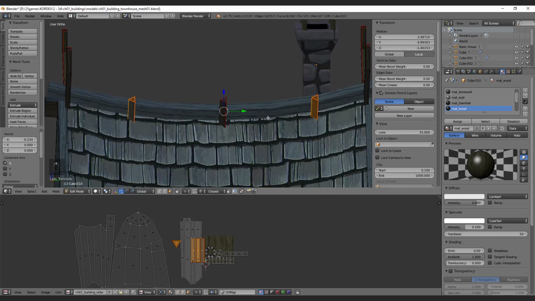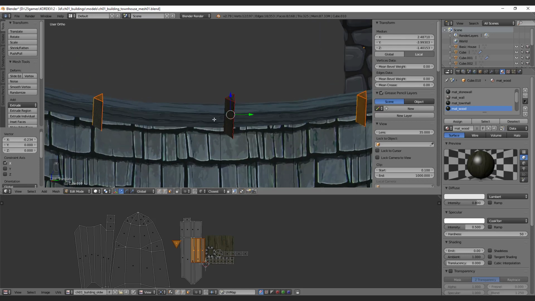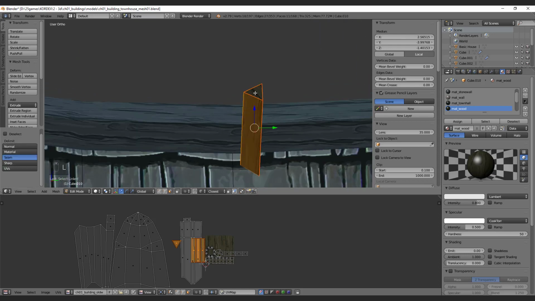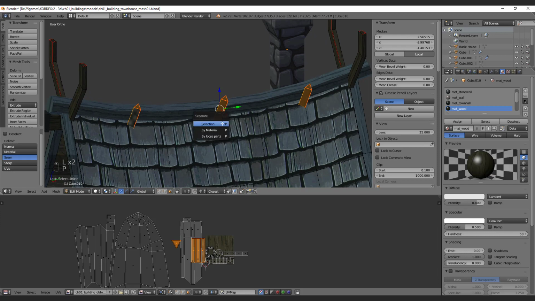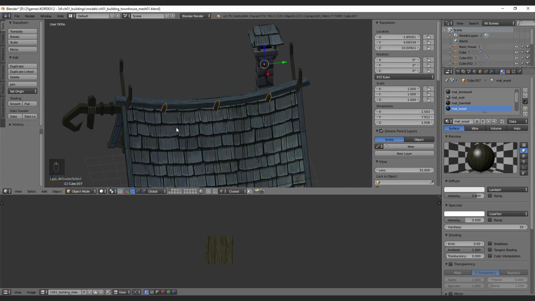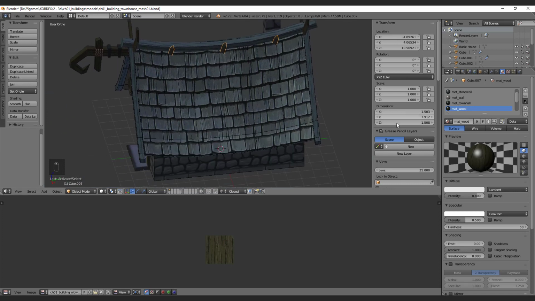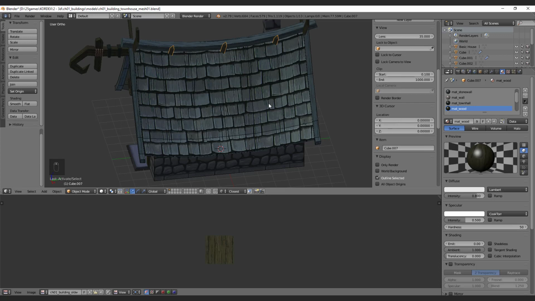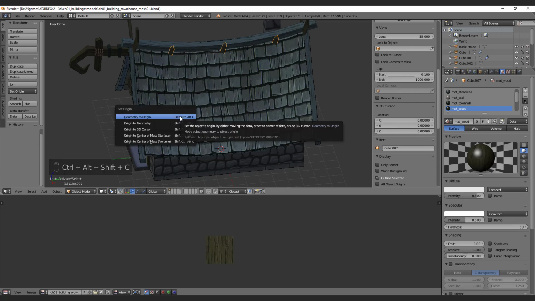And now I will again, sorry, but I need to separate this now, and I will bring the modifier to this as well. My 3D cursor is actually at the zero position. This is good. So press this and bring the origin to 3D cursor.